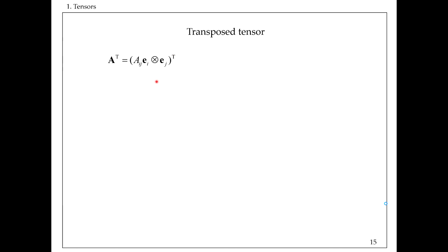And as usual, we can just pull out a_ij here, and we transpose these two. So we change the order of this multiplication, so that becomes a different thing. Also, the components remain the same, but they correspond to the opposite one. So this i now doesn't correspond to the first one, but to the second, and j corresponds to the first. But these i and j are just labels, right? So we can write it in a form that we like. The only thing we need to care about is that they're matching.